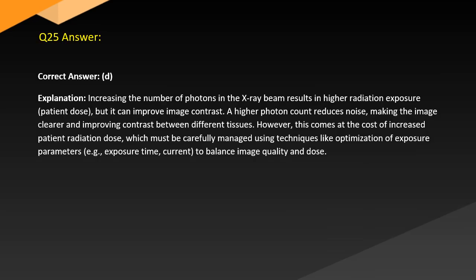Answer. Correct answer: D. Explanation. Increasing the number of photons in the X-ray beam results in higher radiation exposure and patient dose, but it can improve image contrast. A higher photon count reduces noise, making the image clearer and improving contrast between different tissues. However, this comes at the cost of increased patient radiation dose, which must be carefully managed using techniques like optimization of exposure parameters, e.g., exposure time, current, to balance image quality and dose.